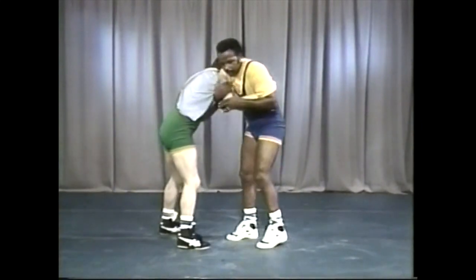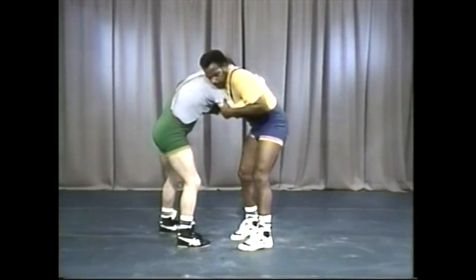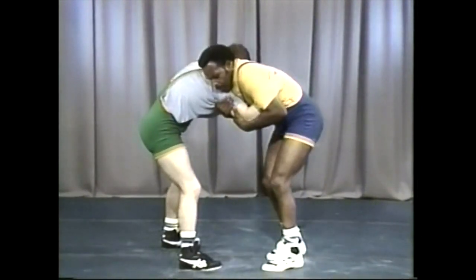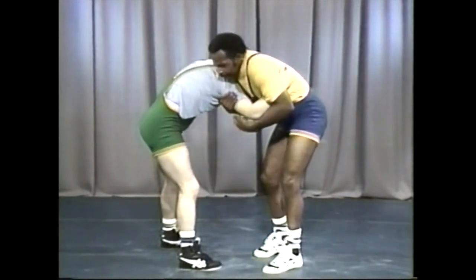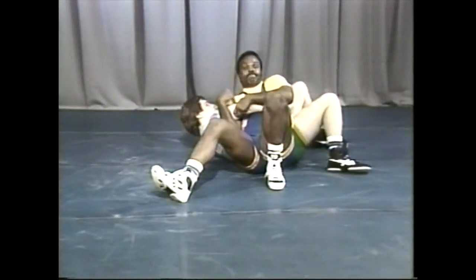A good way to work on this technique, or any one of these techniques, is to work on your footwork. Again, you need to come from this position to here. And we're working on this type motion. Okay? Just footwork. Just like that. Once you get it down, then you can go all the way through with it. Step to the outside, trailing leg goes between his. It's like that.